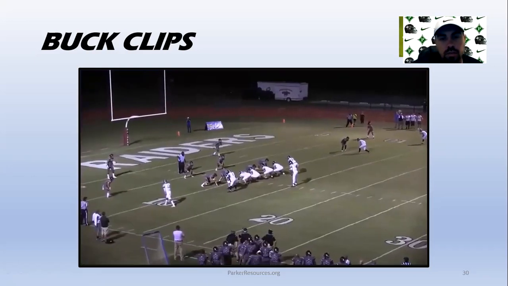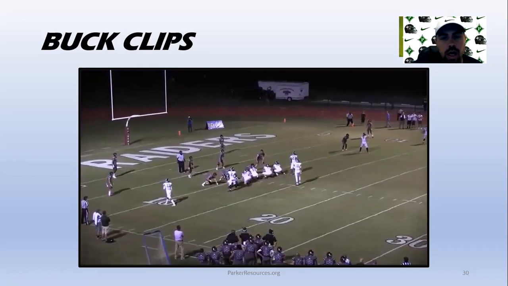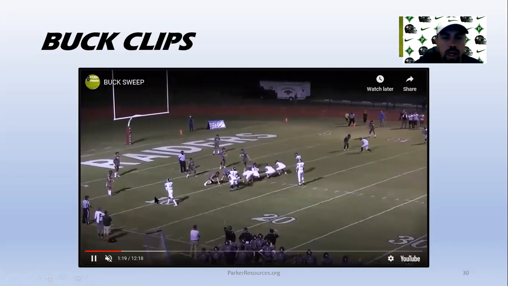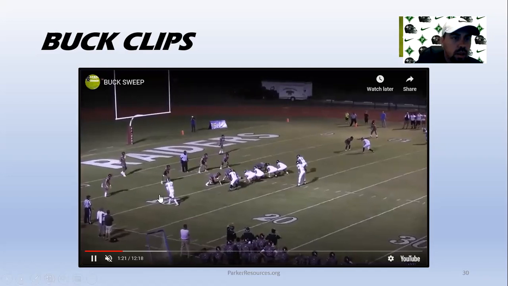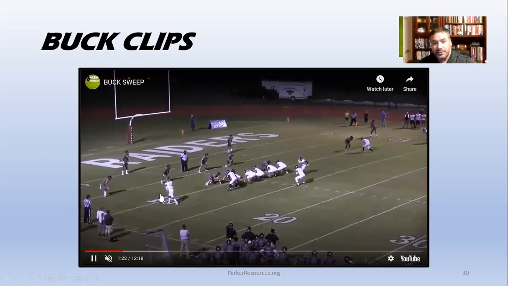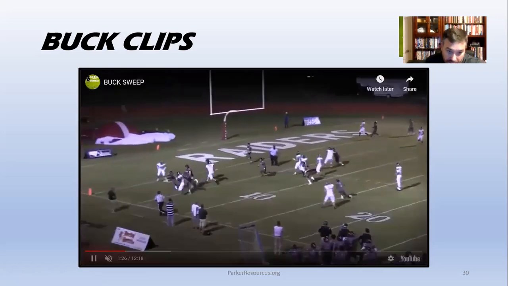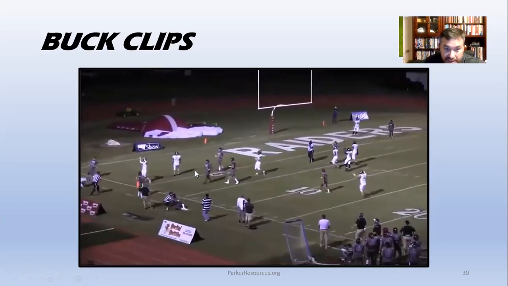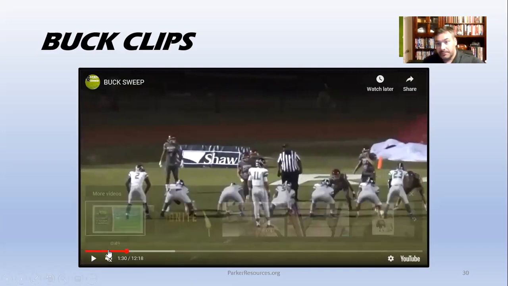We got a question. Just how do we block like a cloud corner? Like if a corner's got a hard inside alignment, on buck and jet. Well, if he's way in tight and he's coming, then we'd probably just have to kick him with the guard pulling out in the alley. I don't think the receiver would be able to block him. Or we make it switch off. If they were bringing that guy and the outside backer was back, then the wing back could go out to him and the receiver could go to the backer, crack him.